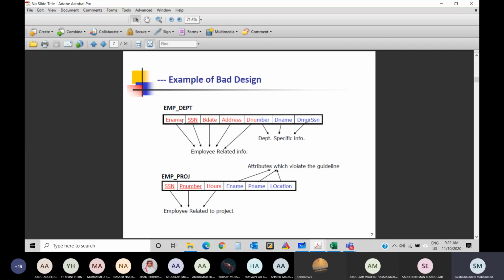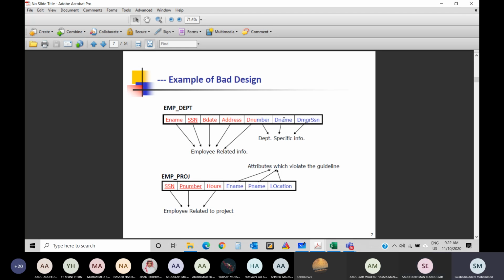The first thing, look at this design. Do you see a problem here? Can you tell me in the first table? Yeah, he mixed the department information with the employee information. Exactly. So he took 2 tables and put them in the same table. So this will create a lot of redundancy. Can you tell me what kind of redundancy you will have here? Yeah, the department number, name, and manager.